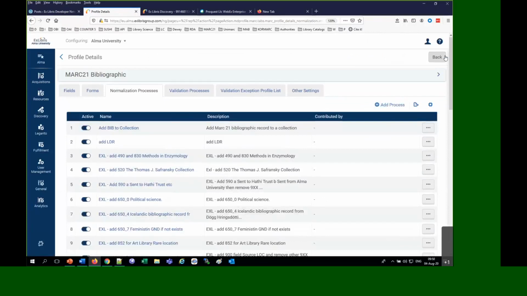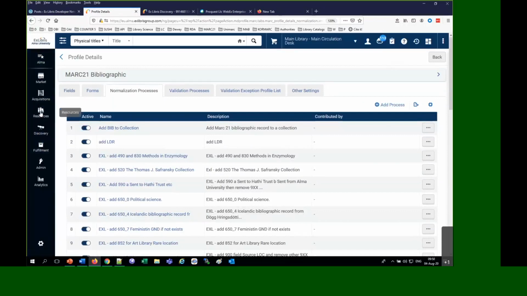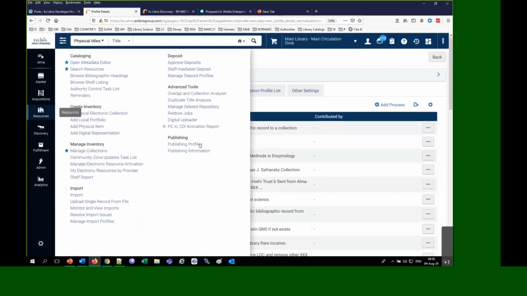Now let's make the publishing profile, which is going to activate this normalization process, which is going to add the 856 field to every record when it gets published. Okay. So first we're going to go to the publishing profiles. Resources, publishing profiles.